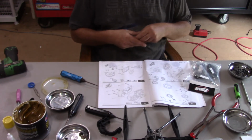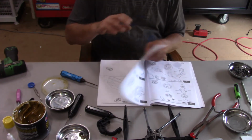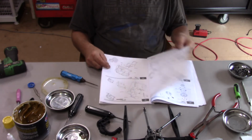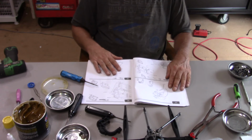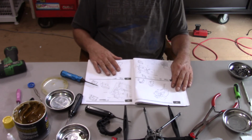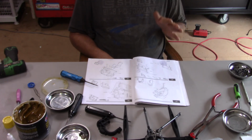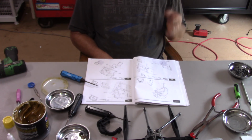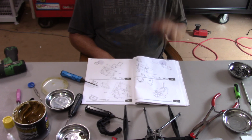All right. So next time, we'll be going through the transmission, getting that built up. Probably getting through, let's see, C, 3, 4, 5, 6, 7. So we'll be just getting the transmission put together. Once we get the transmission put together, we'll most likely skip ahead a little bit, only because even though I ordered a motor for this thing, I guess I wasn't paying close enough attention. I need a 550 can motor with a 5mm shaft, and I don't have one. So I'm gonna have to order it, and it's gonna have to come in before I can finish that part.